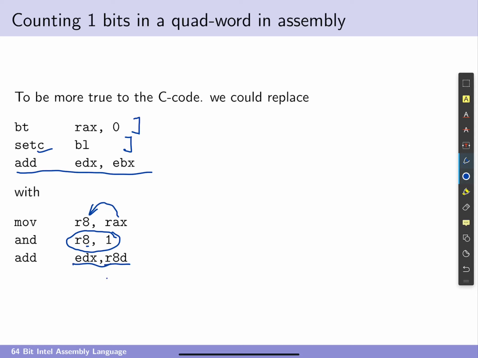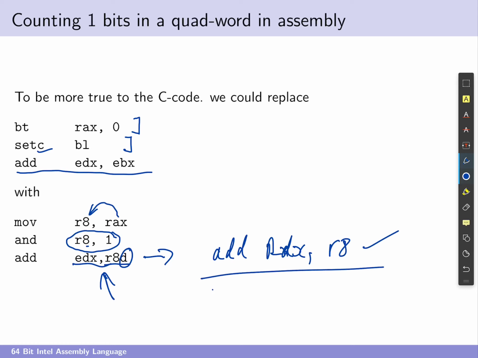Now in this case, I'm making it consistent with the way the textbook wrote this, in that it's assuming that we're working with a 32-bit register. That's why there's a D there. But for this exact example, you could have also just had RDX and R8, and that would have worked perfectly fine as well, for this example at least. But I thought I'd mention this because it might feel like the textbook deviates a little bit from how the C code actually implemented something, but you could tweak it to be a closer match.